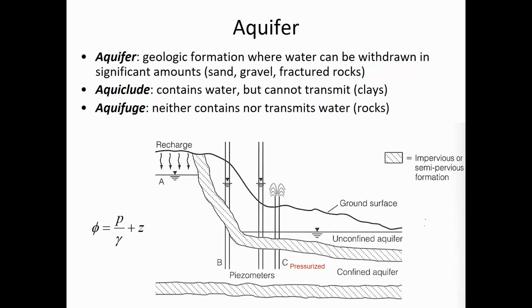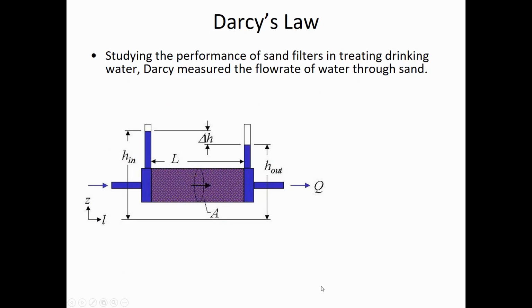But if this is a clay layer or if it's fractured rock, since it's pressurized in the confined layer, water can leak downward, but it could also be migrating up because there's enough pressure to be pushing the water up to this elevation. So that's just something that you need to be aware of: the aquifer isn't always a complete watertight boundary above and beneath the confined aquifer.